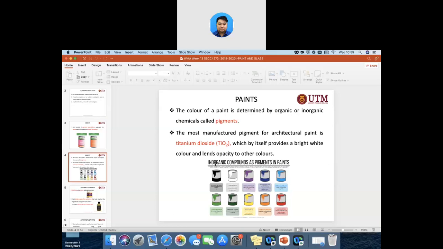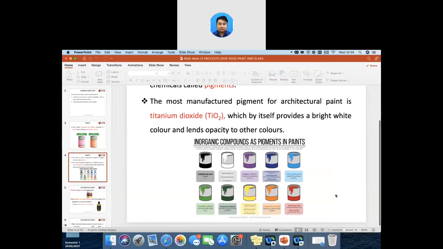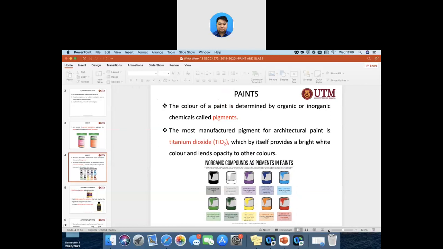There are some examples here that you can look at. If we want to have a carbon black, usually we will have carbon, C. If you want a more violet color, you need cobalt phosphate. This is an example of inorganic compounds in paints.